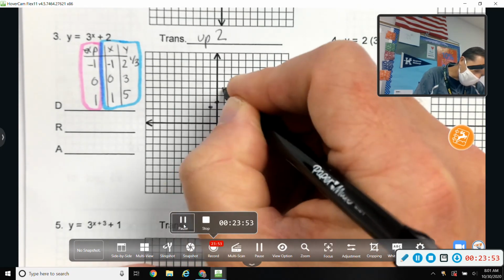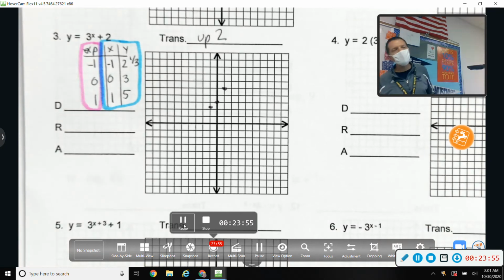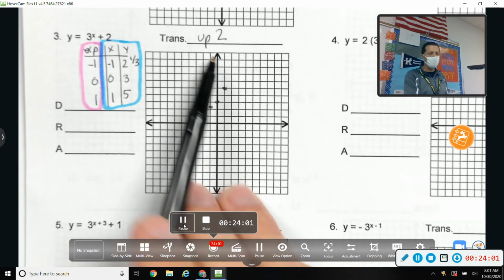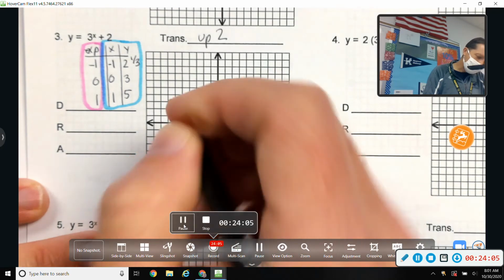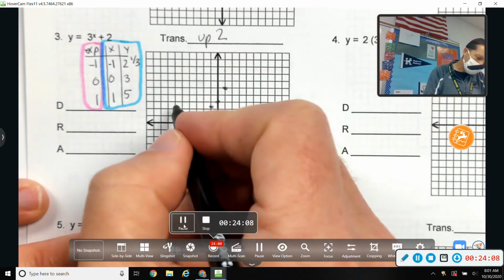Okay, here's where we need to be careful, especially about where that asymptote is, because we moved it up a little bit. In fact, maybe writing that up 2 helps. When we make the turn, we're not going to go all the way down. We're going to stop at 2.